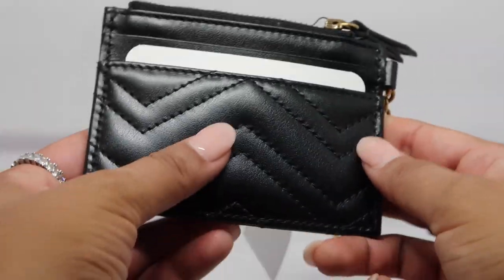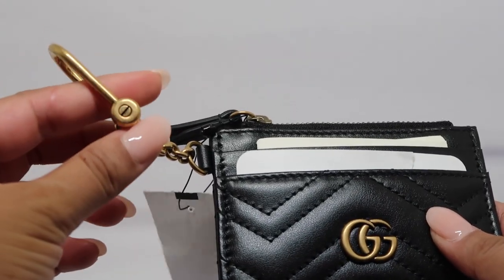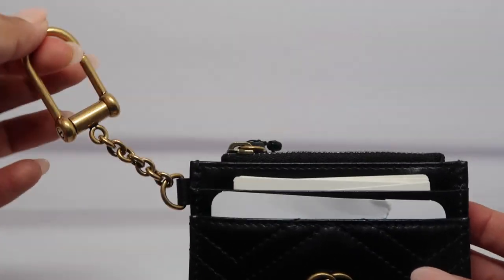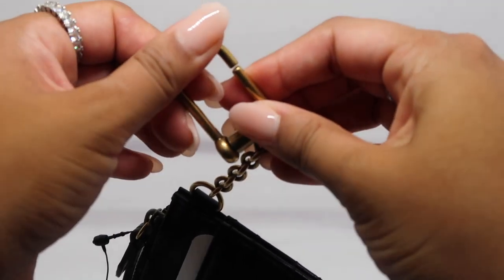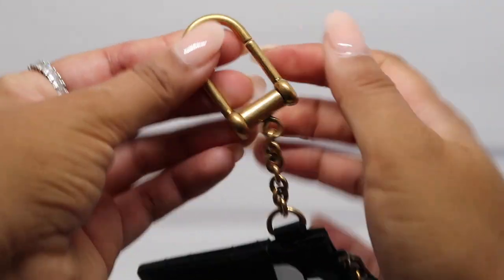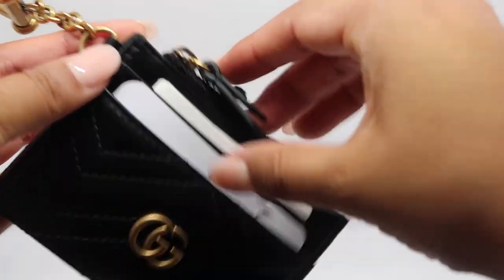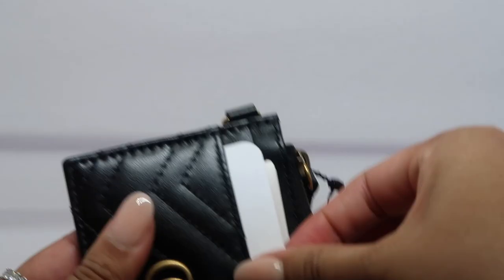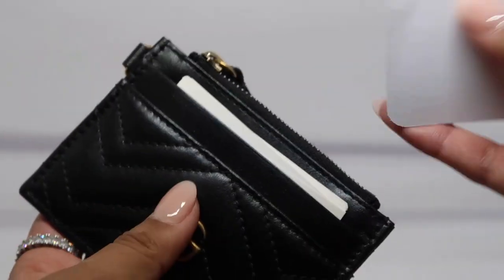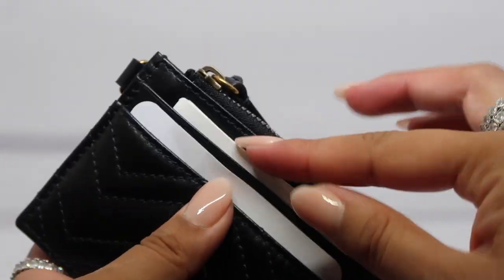This is a pretty simple card holder — pretty standard. The hardware is really, really nice, like the detail on the side. I'm actually figuring out how to get things in here. I think you just slightly move it this way or that way, which is kind of nice because you don't have an ugly keychain attachment. Right in here, the girl who was checking the price actually ripped the tag, so I'm going to flip it over so I don't see that.